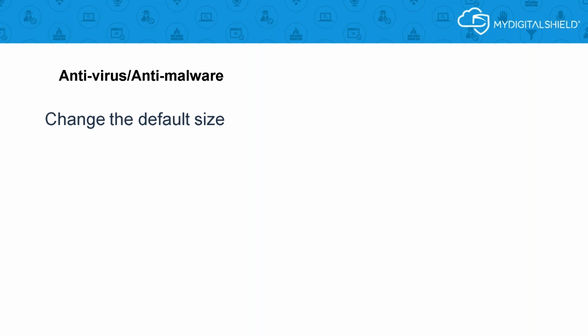So me as a hacker, knowing this, I will always make my malware 11 meg, just because I can get past a lot of these UTMs. And if I can get past 90% of them, awesome. It's great for me as a hacker. So you guys as MSSPs, as security providers, you should always go and change the default settings. MDS automatically takes care of the stuff for you, so you don't even have to worry about it.